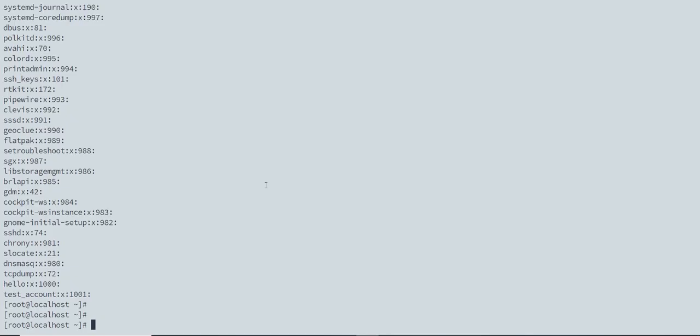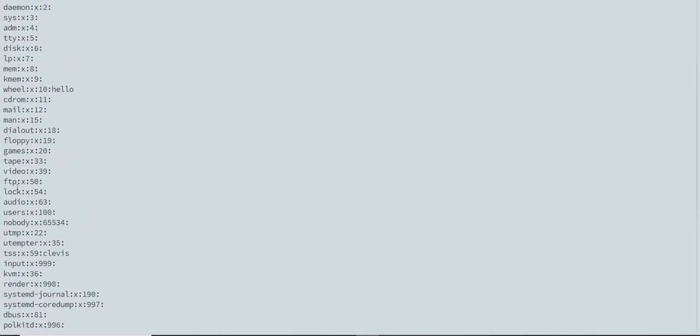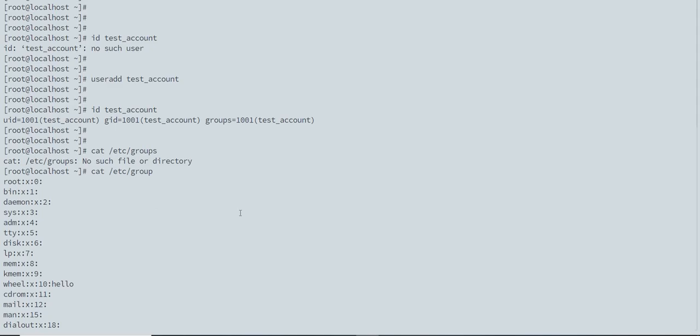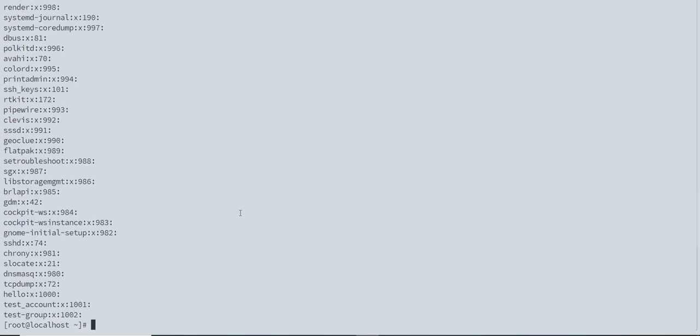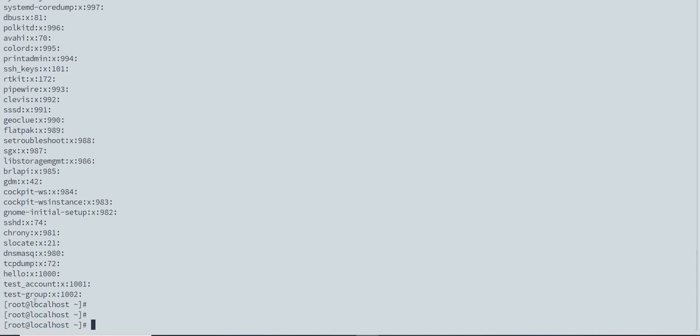So let it be there is one group, test account, or we can take any one group. groupadd test group. So there is a particular group called test group, and I am going to add the user to it. usermod, I am going from the start.